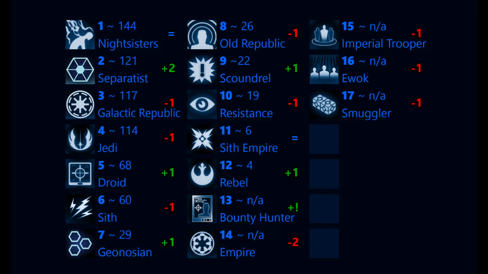The Separatists, even though they've increased their ranking by 2 places, will only receive 1 bonus point, while Galactic Republic characters will be penalized 1 point due to their decrease in rank. For those characters that are both Galactic Republic and Jedi, they will be penalized by 2 points as the Jedi also fell down 1 place.